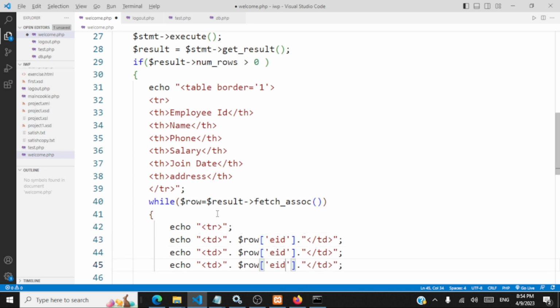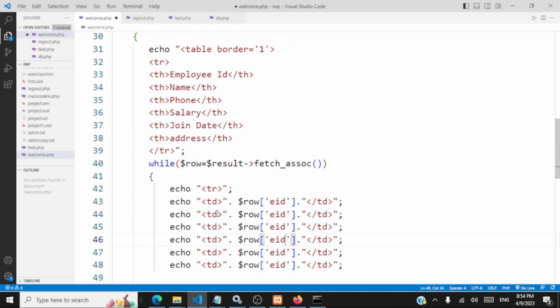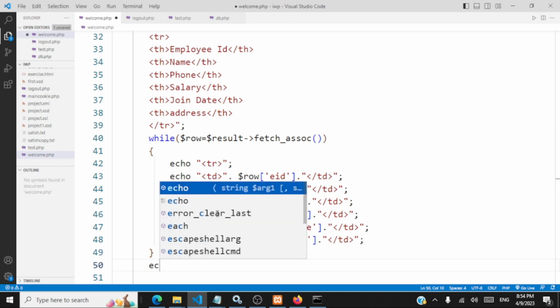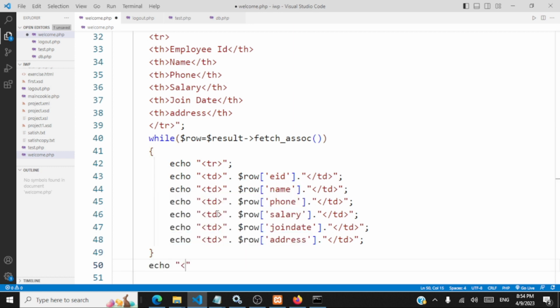Let's replicate this. So we have employee ID, name, phone, salary, join date, and address. After echoing the data for the employee, let's close the table.